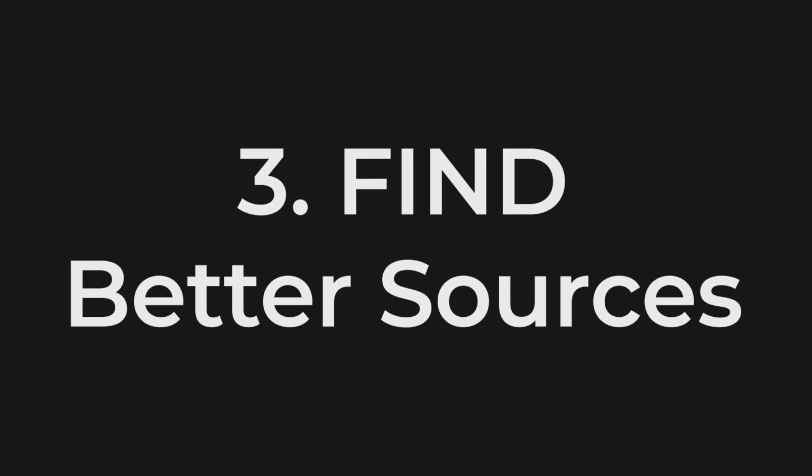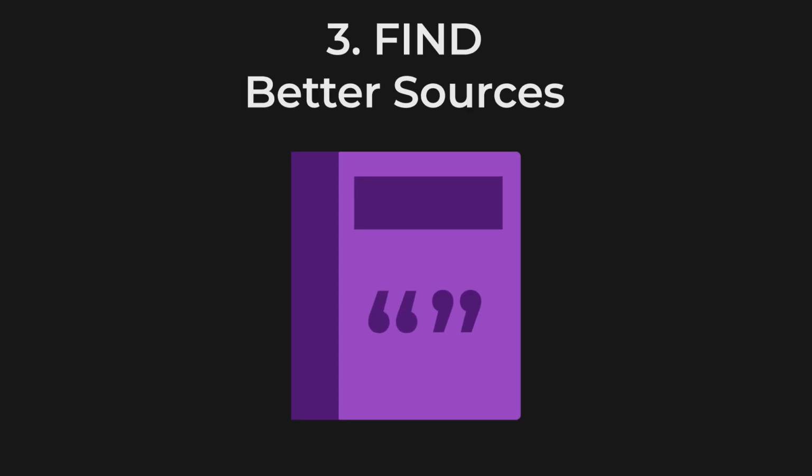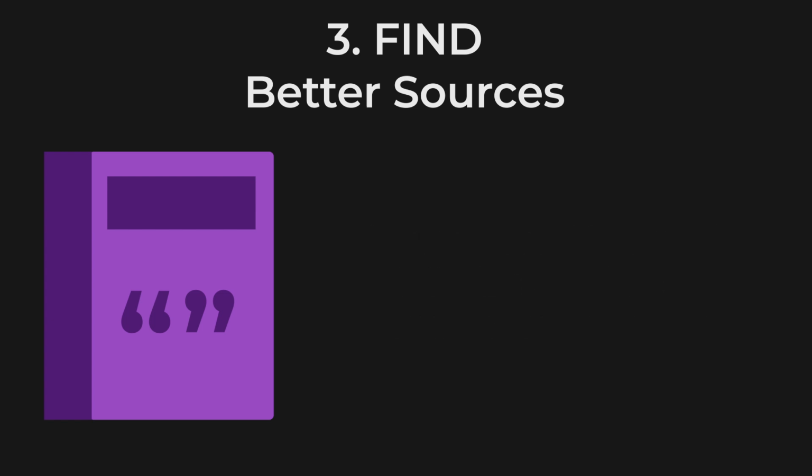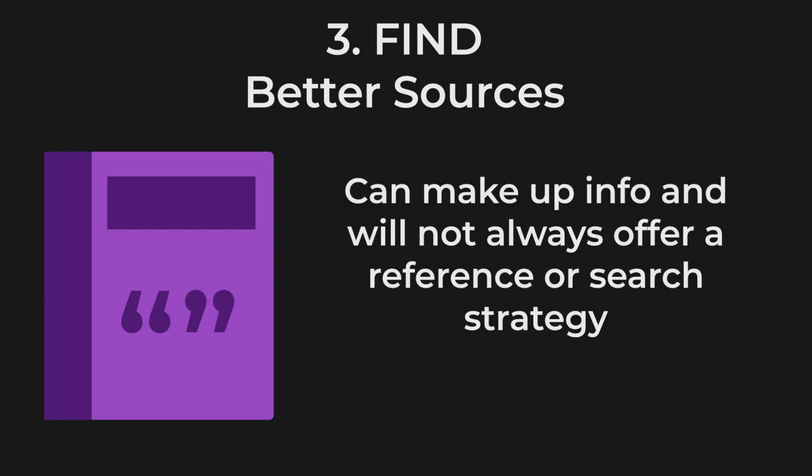3. Find better sources. Generative AI content has its benefits. It is great for brainstorming some ideas, crafting research questions, identifying keywords for searching, creating a possible outline, and more. However, generative AI should not be used as a source for research. Generative AI can make up information and will not always offer its reference or search strategies.